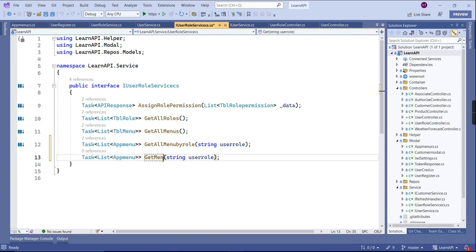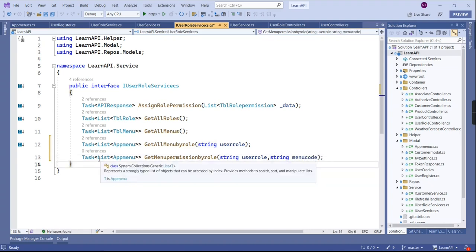Get menu permission by role. Here the inputs are role and menu code, and the return type is a single object only.